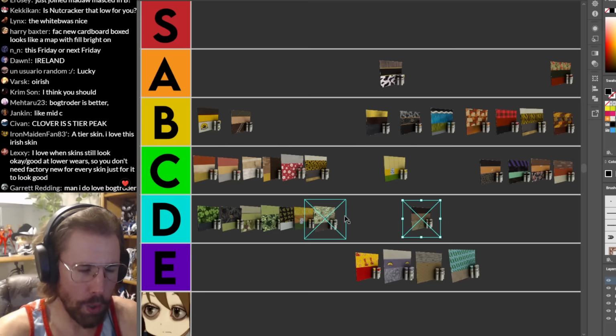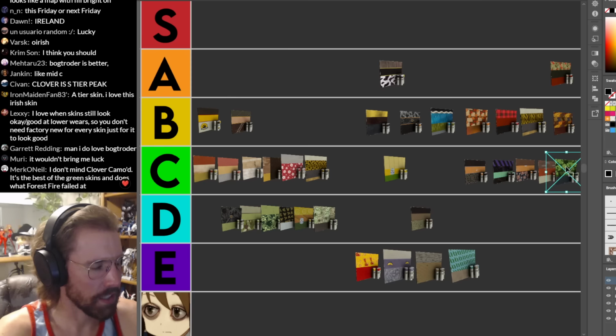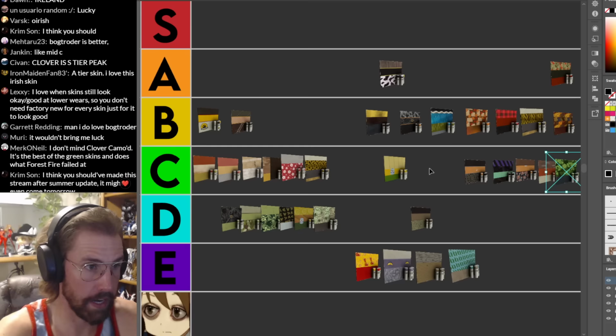I don't want to say it's good, though, because it's really not all that. Maybe I'll put it at the low end of C tier, because it's not bad, right? I can't say it's bad. The colors are pretty appropriate. It's the best green skin that we have, but I can't say it's better than really any of these. Yeah, we'll put it at the low end of C tier. I think that's probably more appropriate.